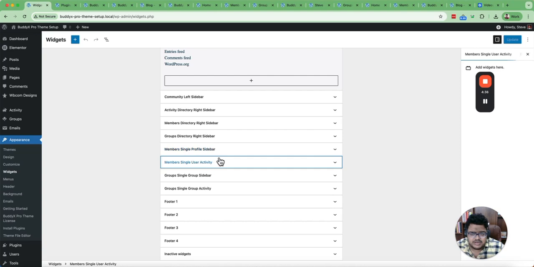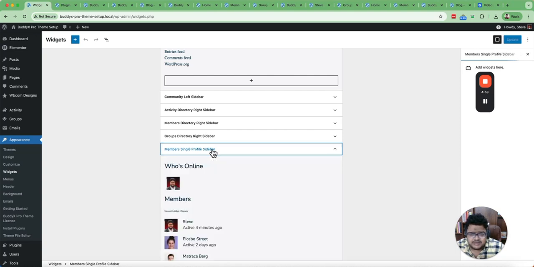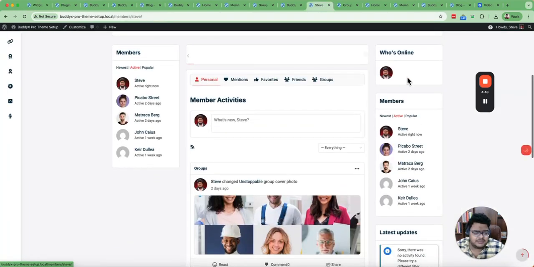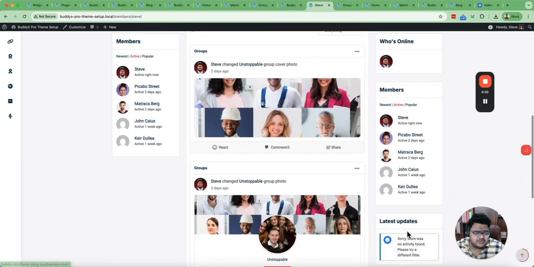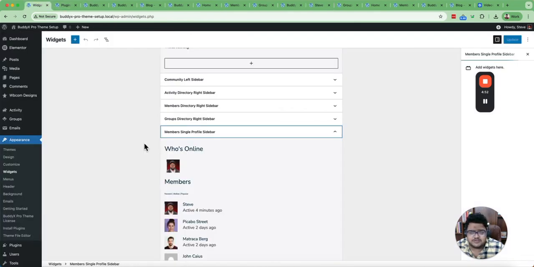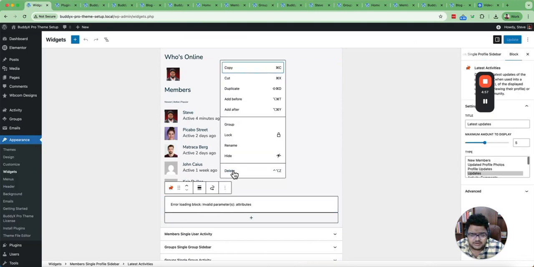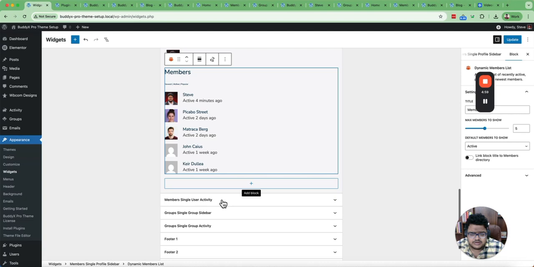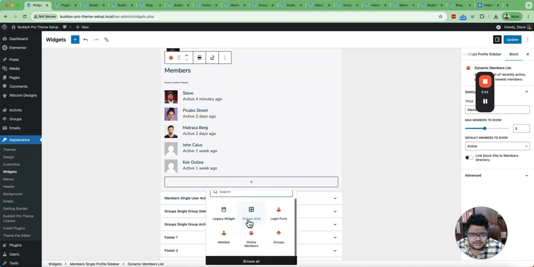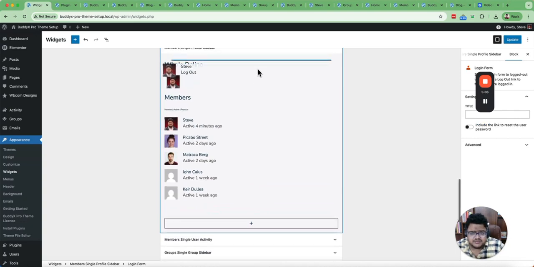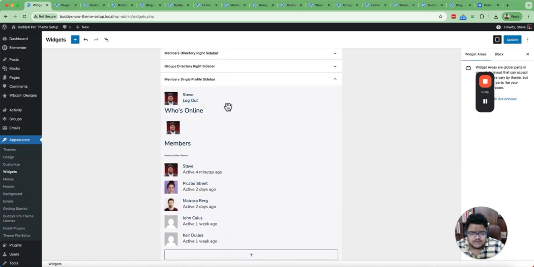For the left sidebar, you have the single profile sidebar, which has Who's Online and Members. There is also an option for the latest update widget, which is actually not loading right now. So you can add any other widget, like the login form, and with this block option you can now drag and drop all these widgets there.